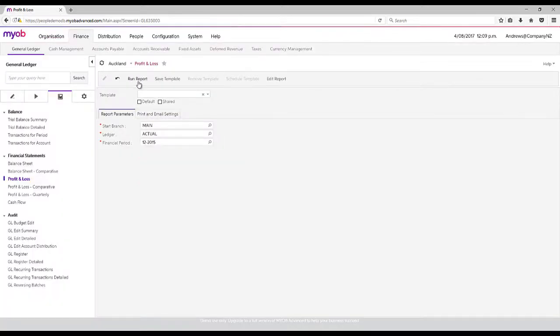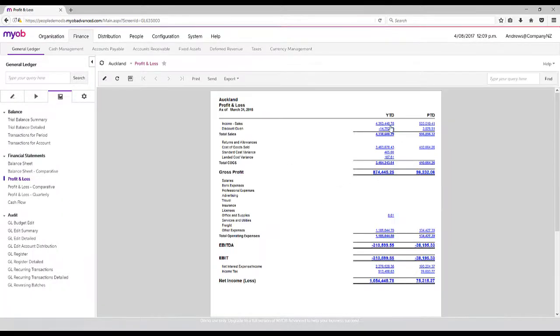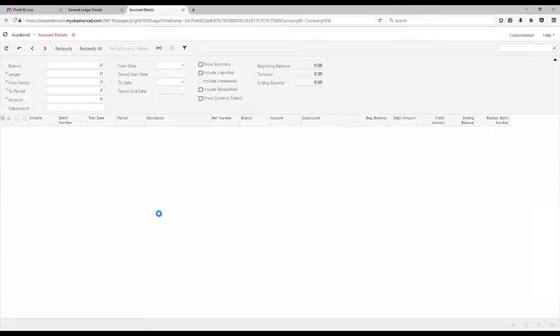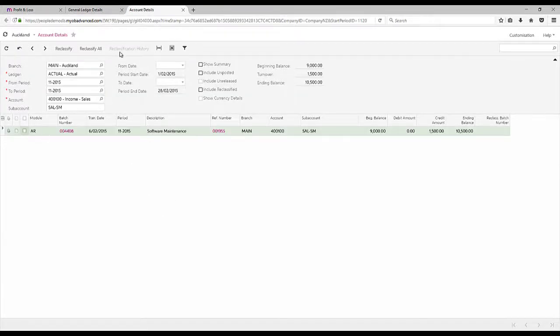Then if I run the report, I get an extra level of detail out of the box, and if I wanted to look at my sales, I instantly get the sub-account segmentation, and I can even drill directly into this sub-account and see the extra level of detail based on that.